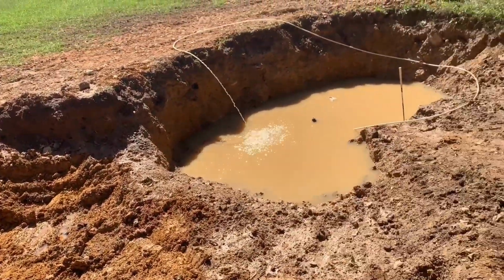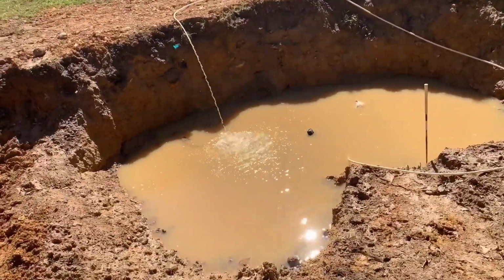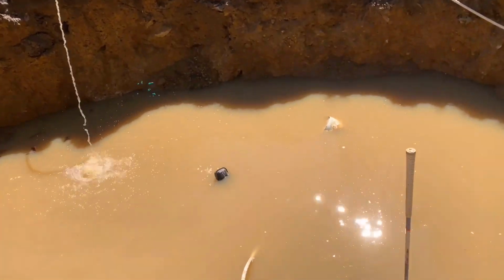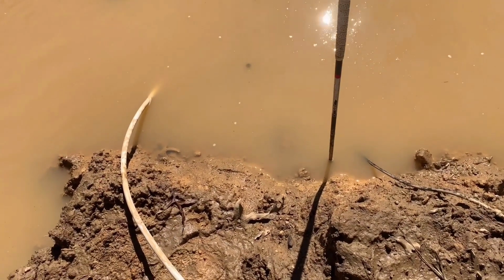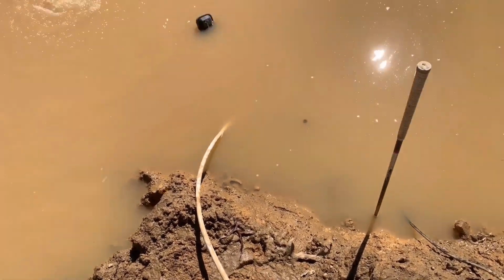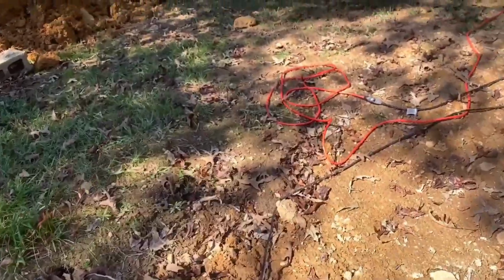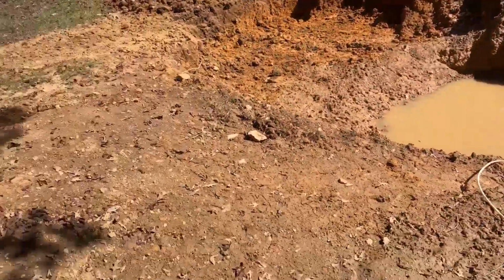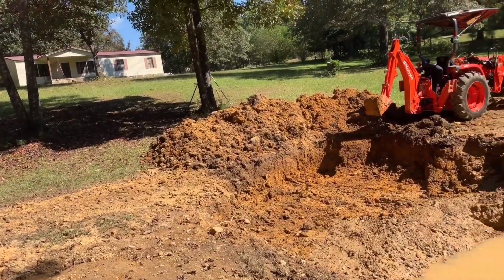Well, we left this running all night. And interestingly, the water level came up. Stuck that golf club down there where it was barely touching the water. Now it's got water all around it, so it's a good sign, I would think. But before we do any more excavating, we got a lot of dirt right there to move.